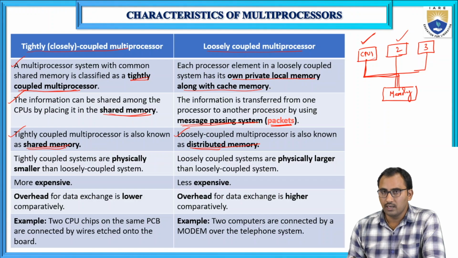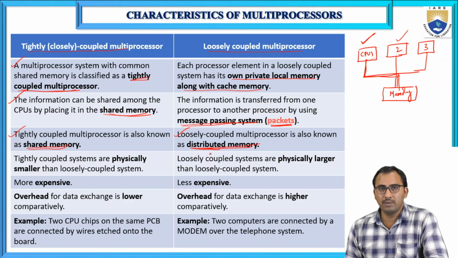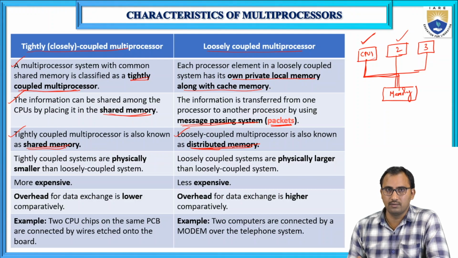Distributed means we are able to differentiate. Okay, so distributed memory. So that means we have distributed means which are separable. So that means here every processor is associated with a corresponding memory. So that's why it is called distributed memory. So distributed means which can be separable, that are called distributed. So the memory which can be separable, that are called distributed memory.